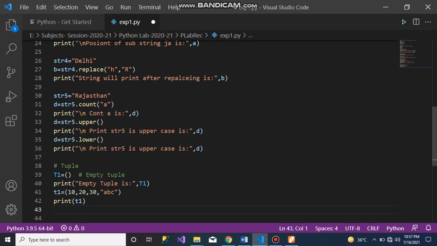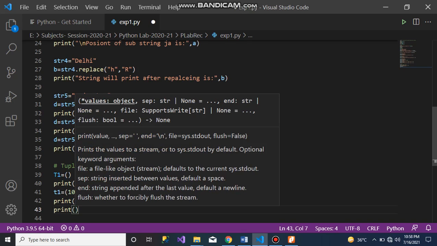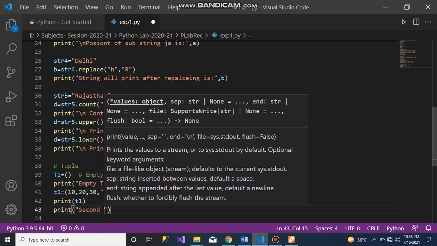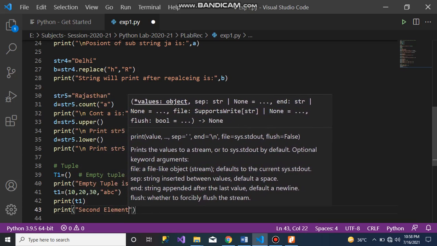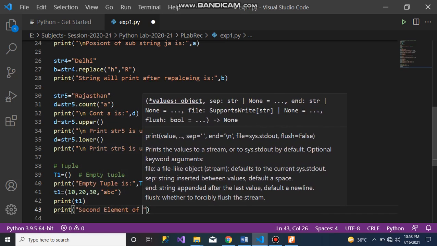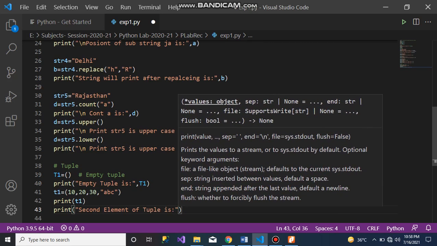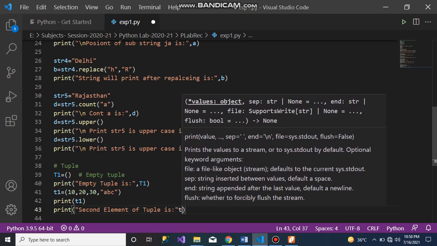For example, print second element of tuple is, we will use the indexing value T1.